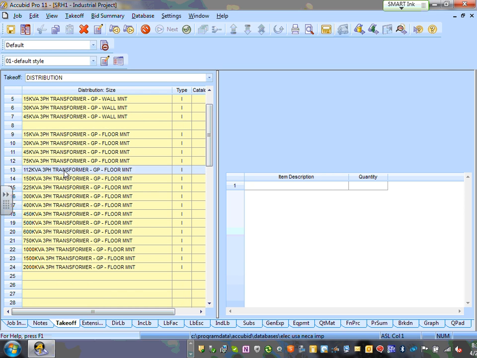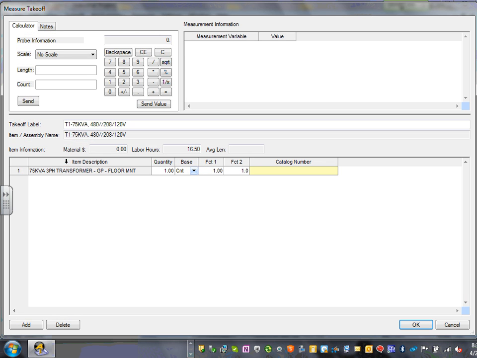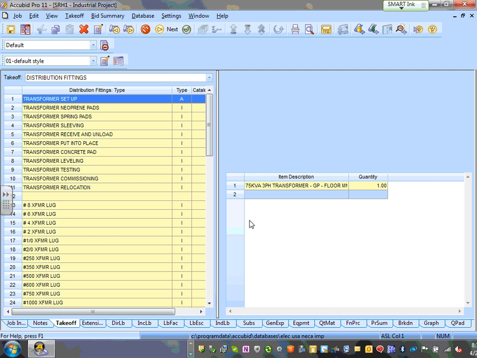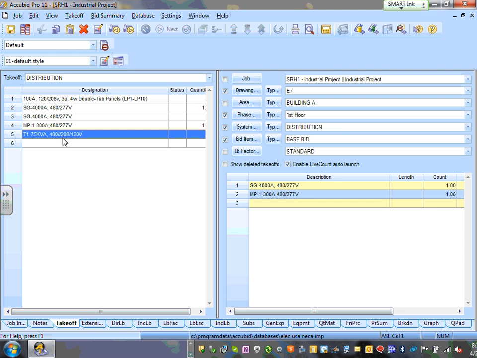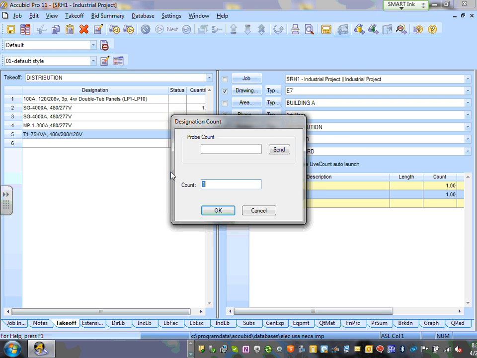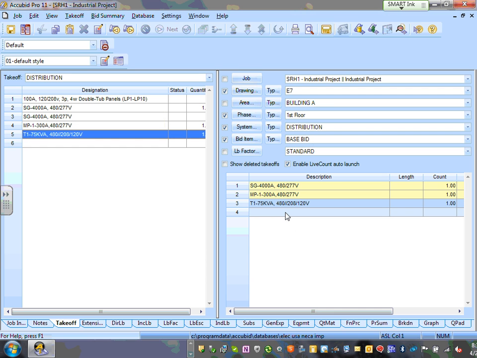Floor mounted, and what did we say, 75? Now, if yours is 150, what do you put? 150. Here you go. You click it. You got that one here. Right click, guys, on it. You pick that and finish. And you got yourself a transformer at 75. When you're done, double click on that one. How many of them do I have? Only one. And you took it under power. Transformer 75 kVA, 480, 208, 120. We took it.